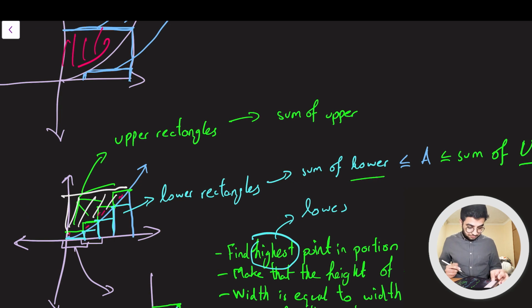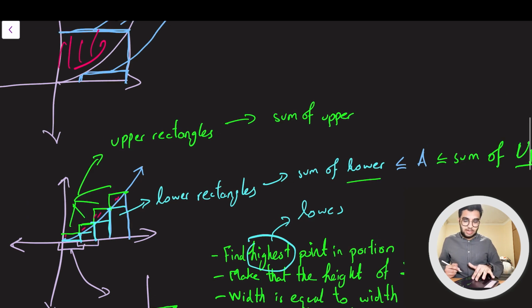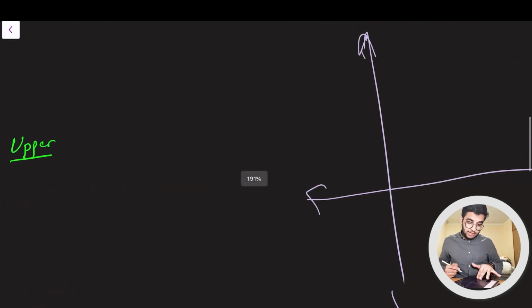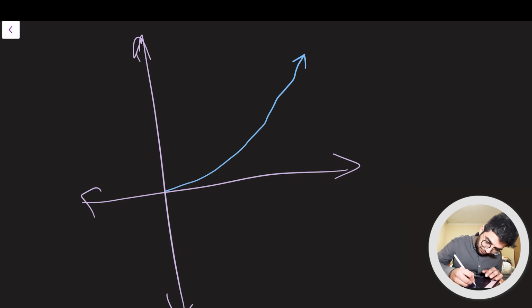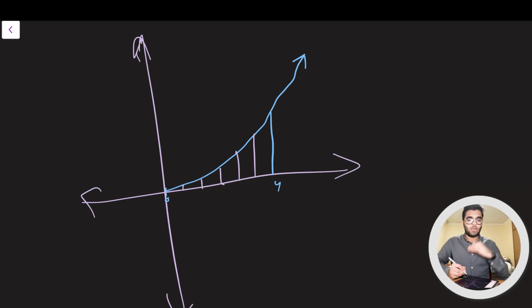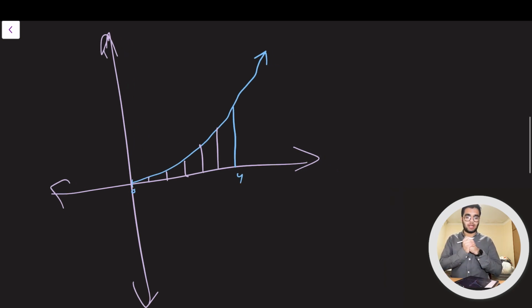A lot better. So what we can do to further improve is to simply use more rectangles. If we have your function like this, and this is your 4, this is 0, instead of 4 you can use 6 rectangles. I believe that's 6. Or instead of 6, you use 8 rectangles, 10 rectangles. You use more and more rectangles to get less and less error. You get closer and closer to the actual value.